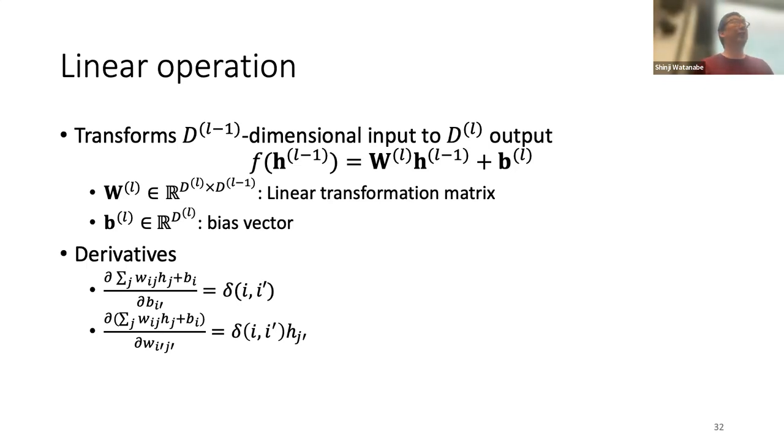So this is a linear operation. And as you may know, since this is linear, the derivative is very simple. We just take the derivative with respect to W, and then we have a derivative here. And if we take the derivative for the bias, we can also have this kind of form. Okay, so this is a linear operation. And note that since this part is a matrix, the number of parameters is quadratic. If we try to have more neurons, this matrix size increases proportionally to the square of the original dimension and so on.